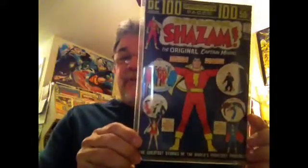This is Shazam number 8, and this was actually supposed to be in DC 23, the 23rd issue of the title DC 100 Page Spectacular, but they just decided to make it part of the run of Shazam that was coming out at that time. This one's good for a couple of reasons. It's got the reprint of the first appearance of Black Adam, so on eBay I've seen this book going for stupid prices.